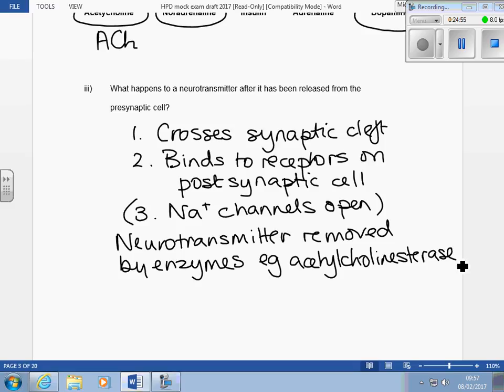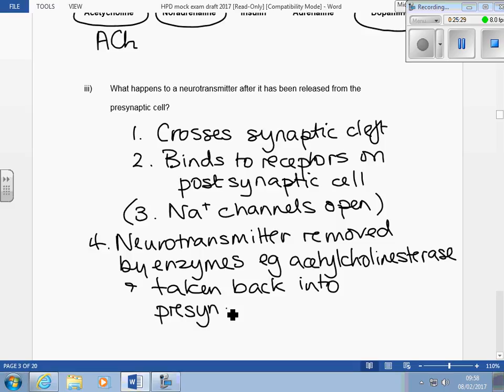Because it will then raise the level of acetylcholine in the brain and improve the function of synapses. So I have a feeling that there's an Alzheimer treatment that targets acetylcholinesterase. That's the key, really, to the answer to that question. Yes, it does its job, but then it has to be removed and then taken back into the presynaptic cell.